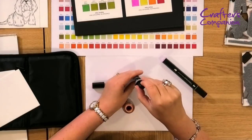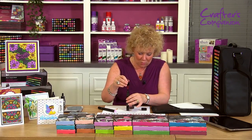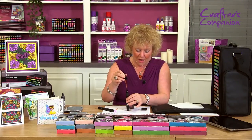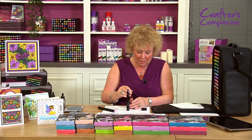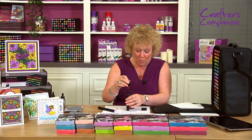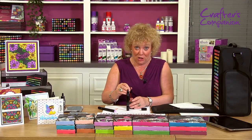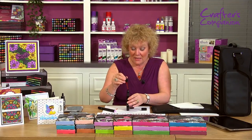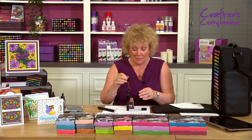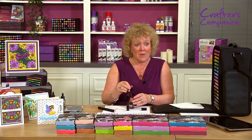I'm going to push this into the marker, and I can feel the soft inside where the ink needs to go, and then I'm just going to gently squeeze the ink into the marker. Because this is a completely empty marker, I'm going to do two or three pipettes full. Just so you know: markers have four grams of ink inside, and refill bottles have 30 grams of ink, which means you can refill your marker from completely empty seven times with one bottle of ink.